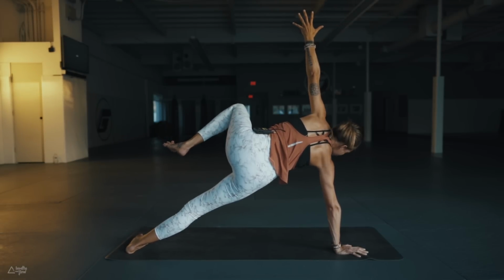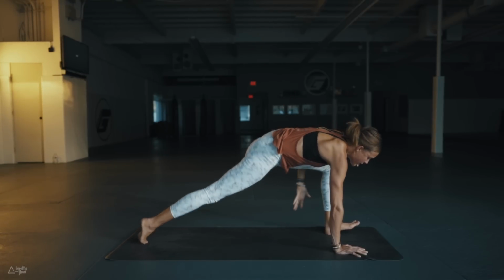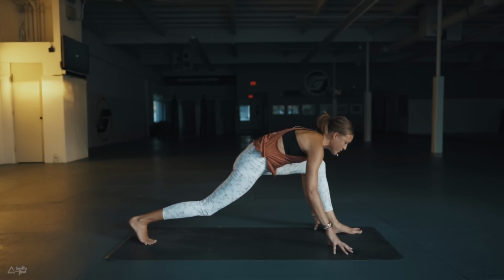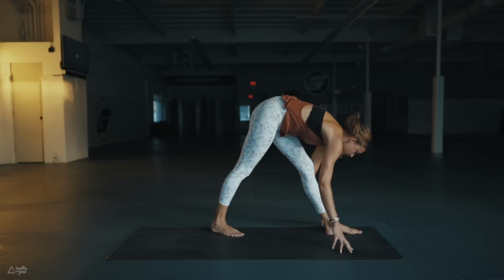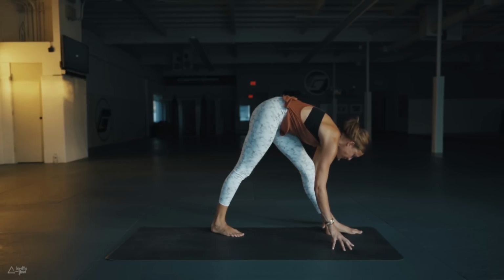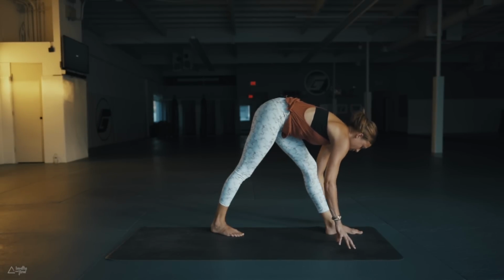Gaze comes back down towards the ground as you step the left foot there slowly with control. Pyramid pose. Right foot comes forward. Both heels down on the ground. Inhale, lengthen. And exhale, melt down.